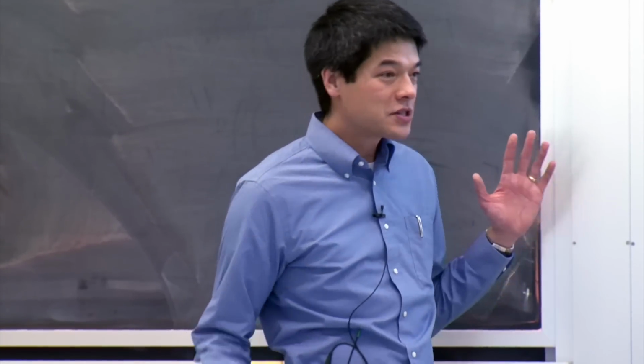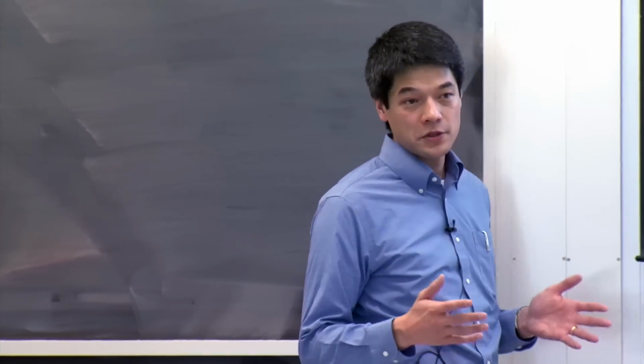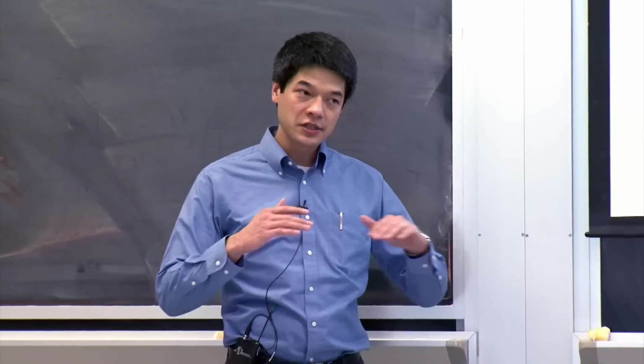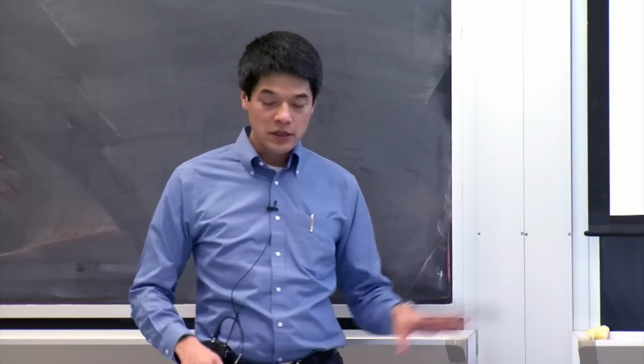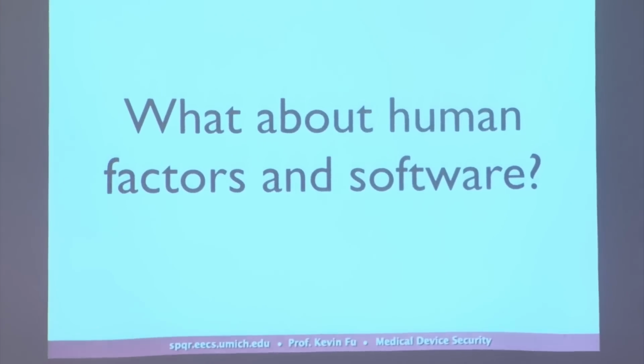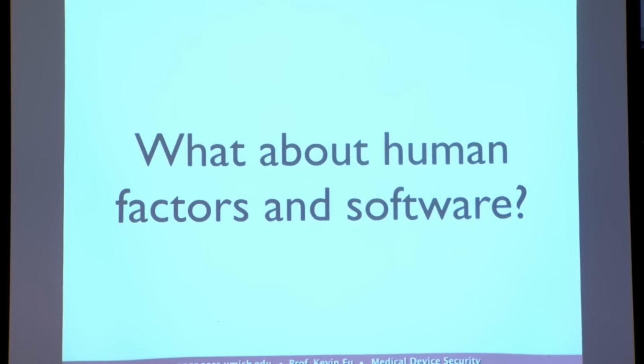So there's nothing really complicated here, right? You all know you don't want to have buffer overflows in your software. There's no adversary at this point. So this illustrates the state of software, at least for this particular device. It's very challenging. The other challenging part, which doesn't come up a whole lot in a security course, is the human side. There are a few universities that focus on the human element, but I think there ought to be more.